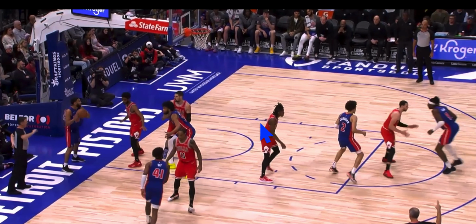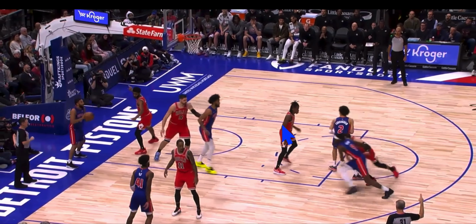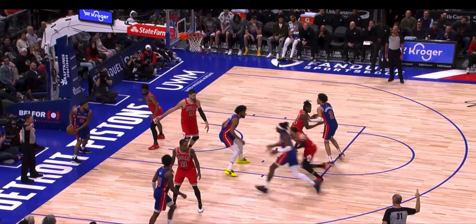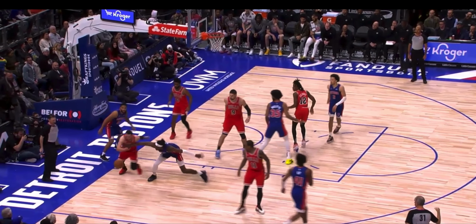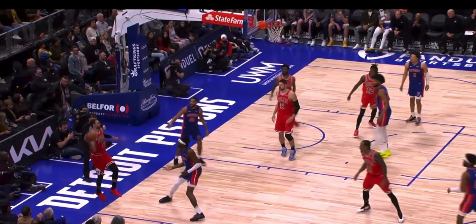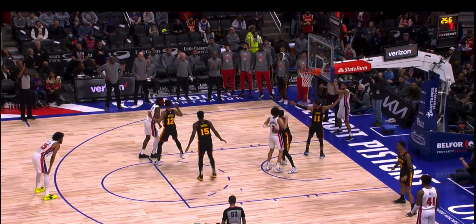Marvin Bagley III should be on the weak side here. One, he's out of the way for Jeremy Grant to come down the lane line. Two, he's supposed to set a weak side screen, screen the screener. He should be right here screening on Cade Cunningham, coming to the back side, to the weak side. So you see where Grant's not able to get down this line, and then he ends up in the way, and also he's not there to set the weak side screen for Cade Cunningham. So that's where, again, you don't always know what's drawn up in the huddle, but it doesn't always end up being what you see on the court if a personnel messes it up.